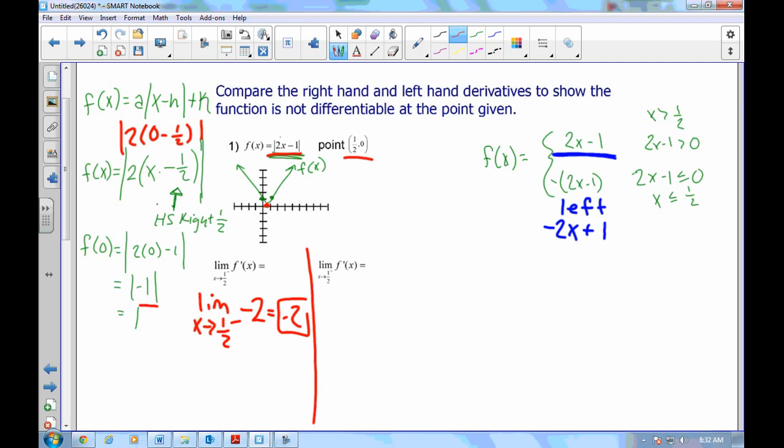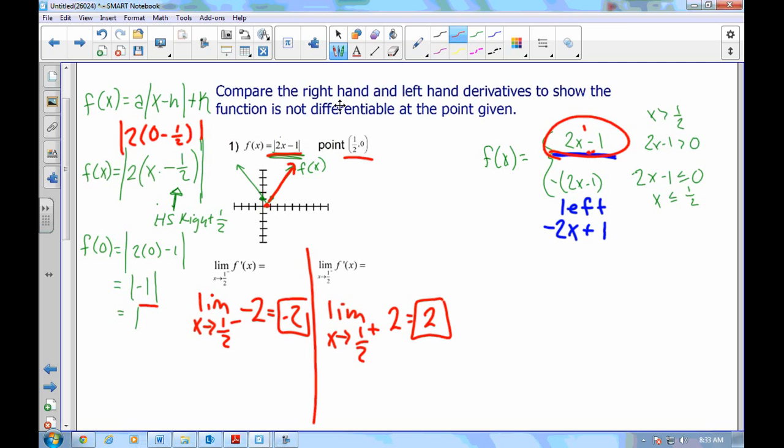Versus the limit as x approaches 1/2 from the right. This is the function on the right side, correct? Which makes sense because it has a positive 2 and the right side is going up. So our slope should be positive. The derivative of that is positive 2 or positive 2x. It's 2 because you decrease the exponent by 1. So currently it's 1. If you subtract 1, you get x to 0, which the x disappears because timesing by 1 doesn't do anything. So this is 2.